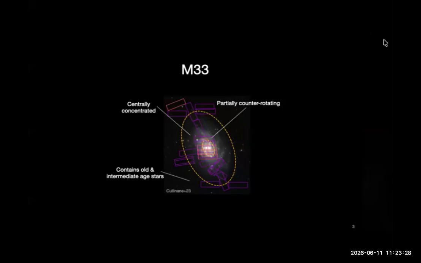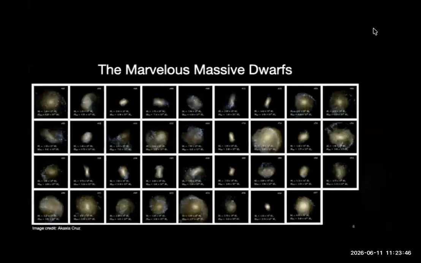So what is going on here? Well, with a sample size of 1, it's really hard to tell. We can theorize, but that's kind of it. And so I think this is where simulations really come in. It is very difficult to observe the stellar halos of dwarf galaxies. It is a little bit easier to simulate them. And so with that in mind, I've been working with a new suite of dwarf galaxies to examine the properties and formation of stellar halos in dwarf galaxies.